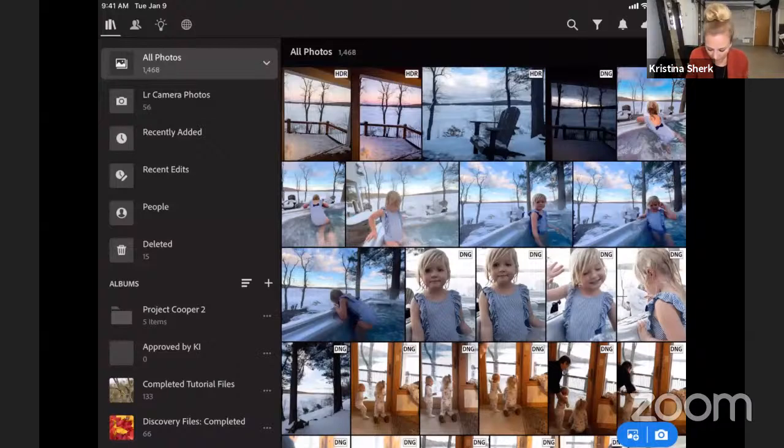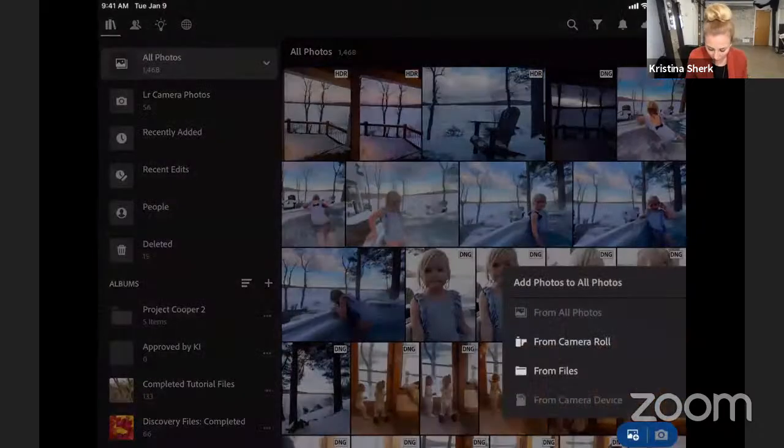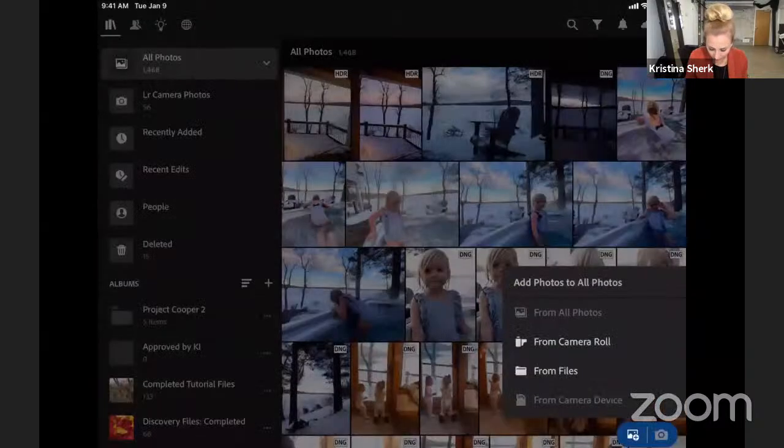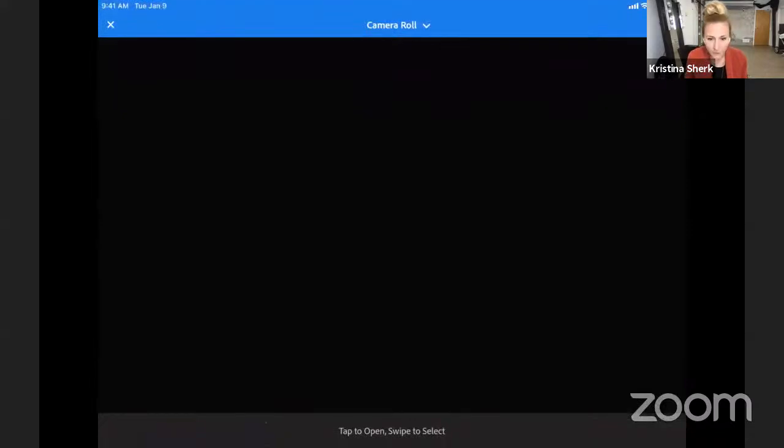All right, so the first thing we want to do: I have already moved the raw files of my headshot session with Blair over to my iPad, to my photos. So I'm going to choose to import right down here in the bottom right. You can see import, and I'm going to choose to import from camera roll. That's going to bring up all the photos in my camera roll.